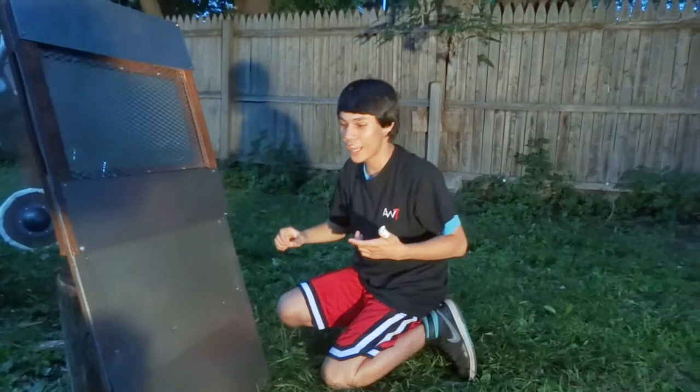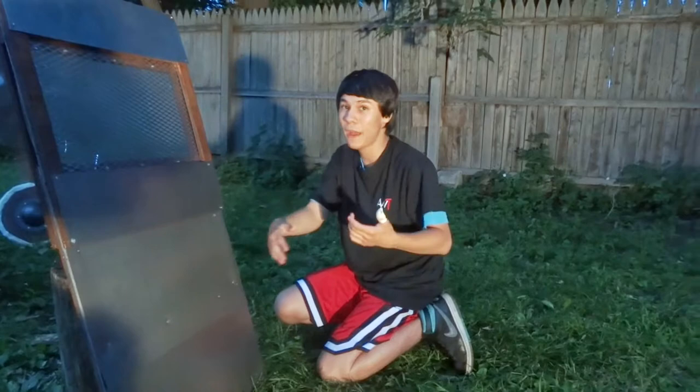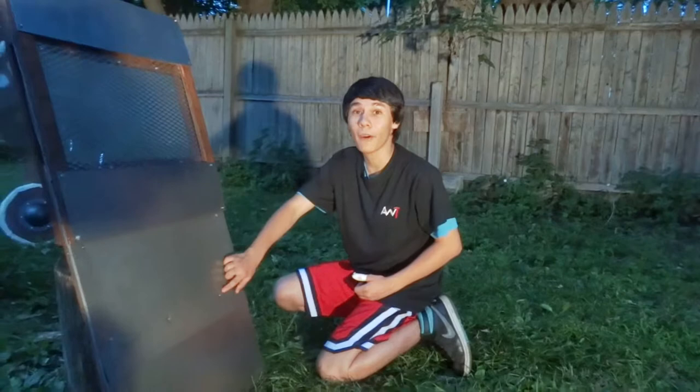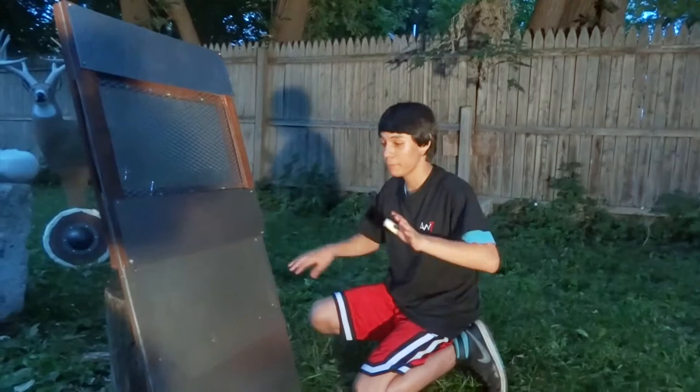Alright Matt, so tell us what happened. Alright, so zoom right in on that. As you see, it went right through it — although it did bounce back out — it did go all the way through that front sheet metal. The impact size was about the same as the pellet, but it definitely did go through there, although it did bounce back out. I am a little bit surprised with that. This took us a long time to make and it is very, very durable, very heavy. I am surprised that it did pierce that metal part. But it didn't go through the wood, so the guy behind it would 100% be safe.